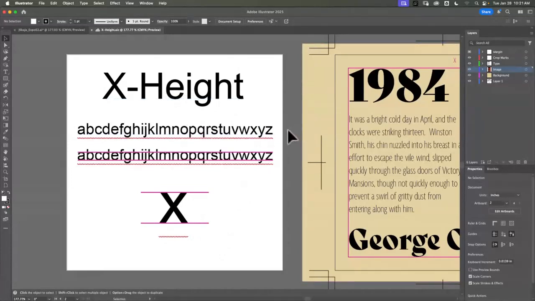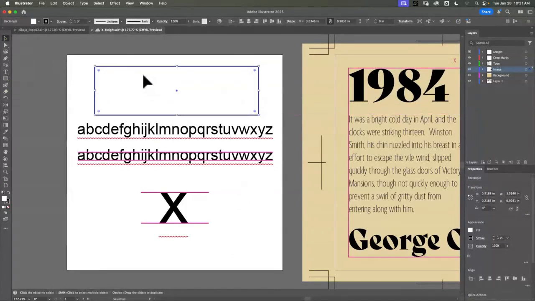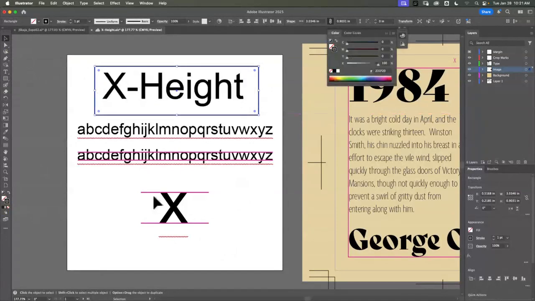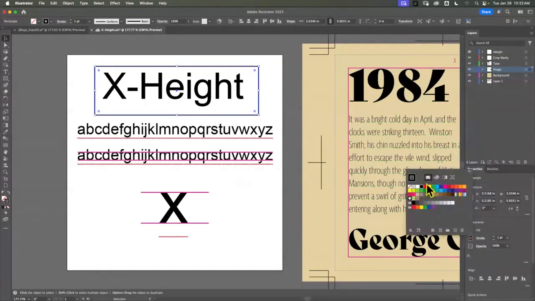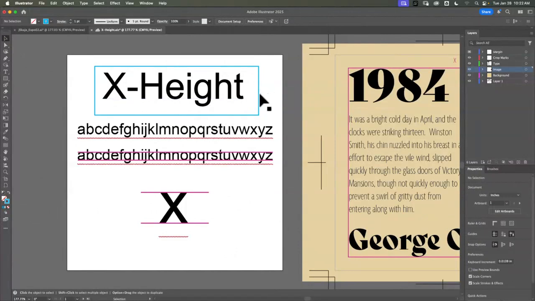Logos will have a specified X height, and nothing comes closer than said X height to the logo. They'll make a box and show you in light blue or something like that, this is the X height, in which nothing should ever come closer to the logo.